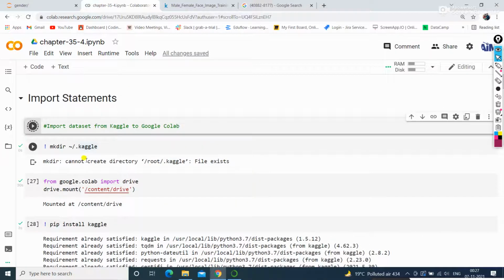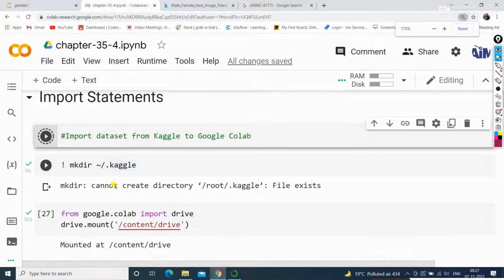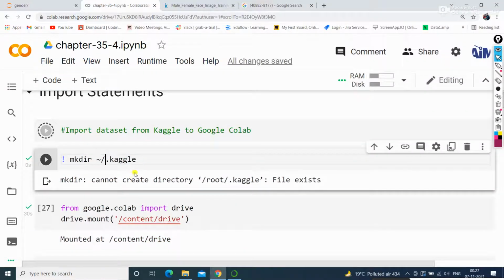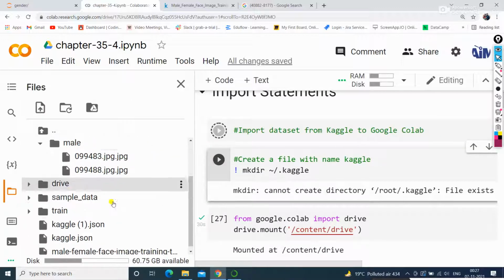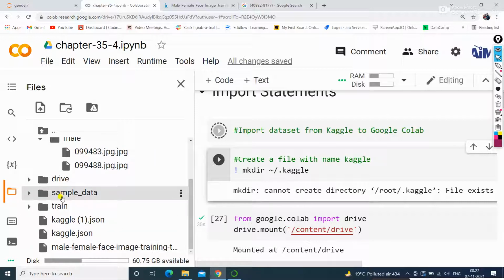If you zoom in on my Colab, first I have created a folder named Kaggle. First create a directory named Kaggle using the following command, which will create a hidden directory like this one.